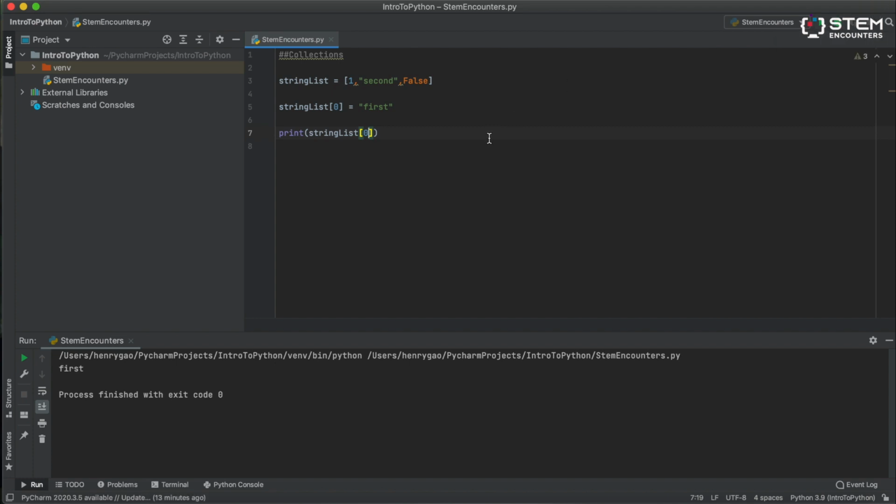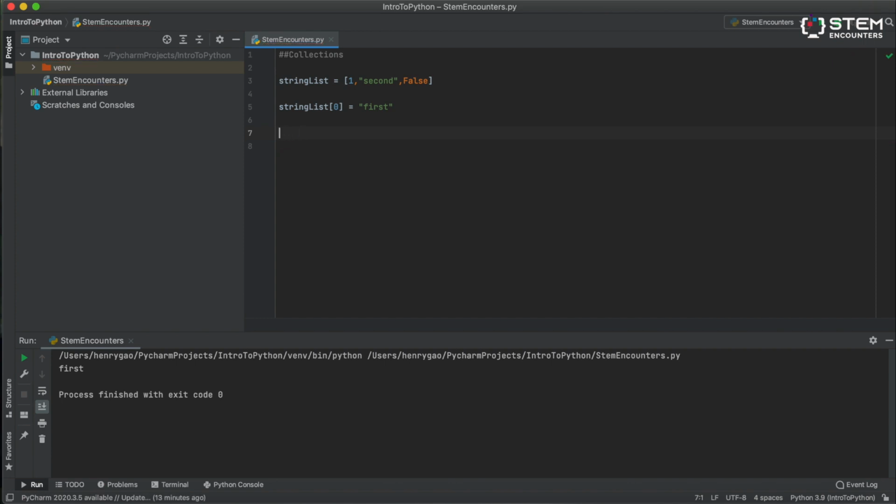Also, we learned loops in the previous episode, if you watched that, and those are a really big part in just printing and seeing everything in a list. So usually in Python we use lists primarily for that function. Here's how you would do it.